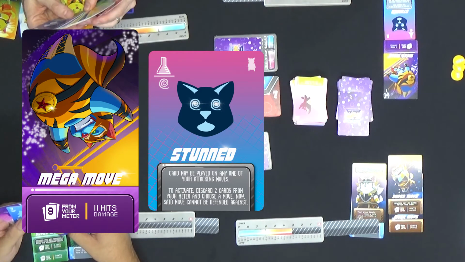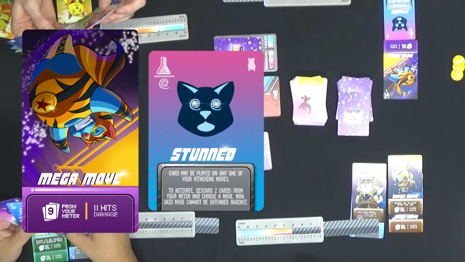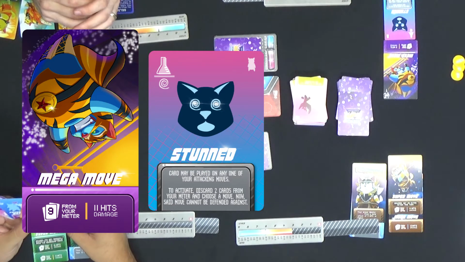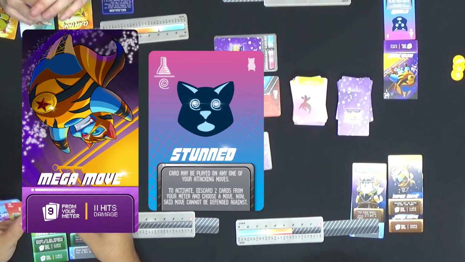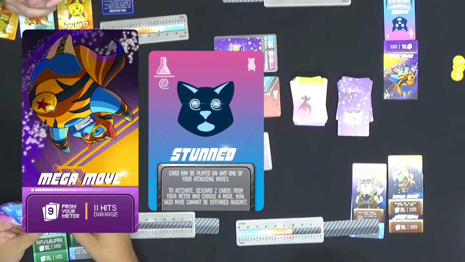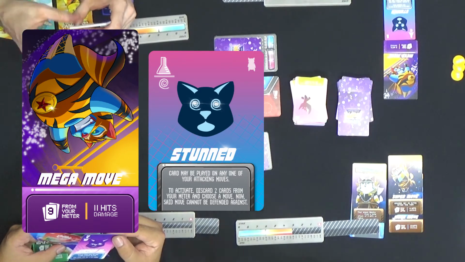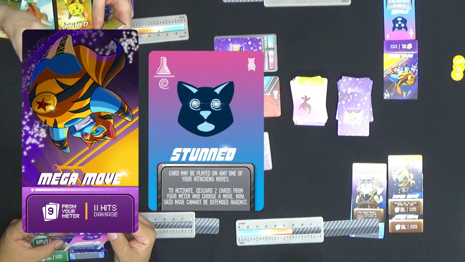Because even with my ability that bumps that down 2 damage, I will still take 9 damage, which will drop me to 0. Dead kitty! So, unless you've got something that can save me right now. Yes. The Berserker? Are you going to take it for him? That's not going to save me.